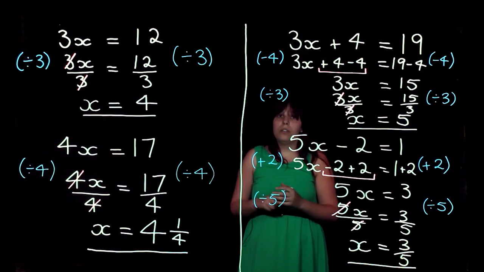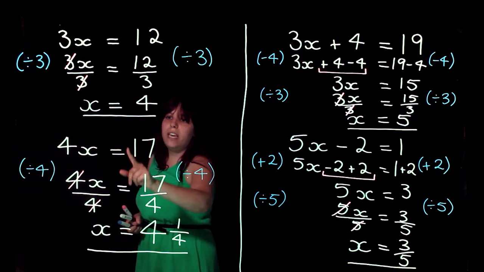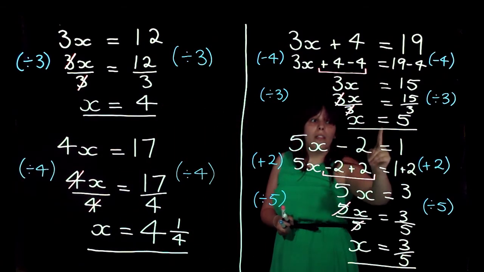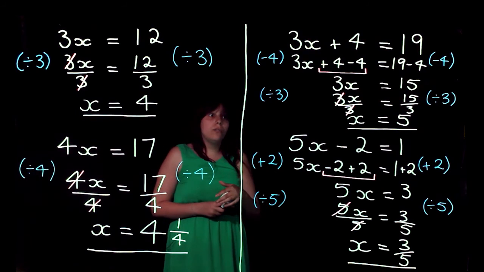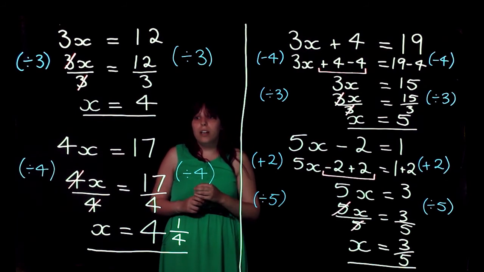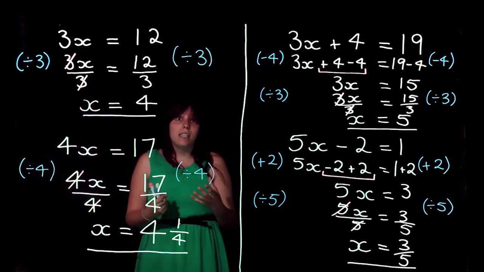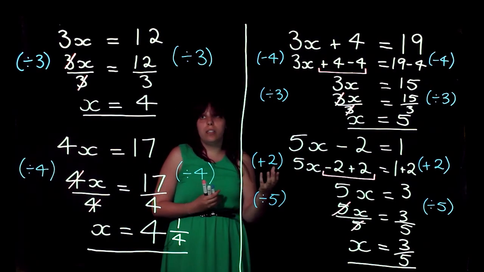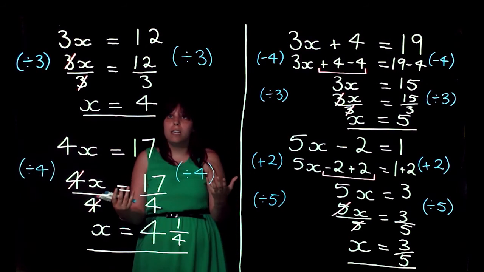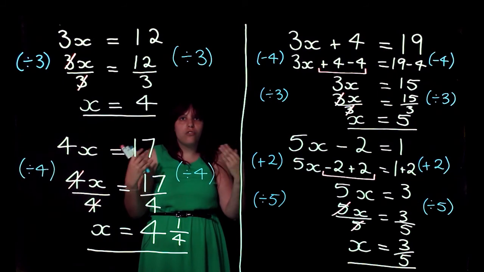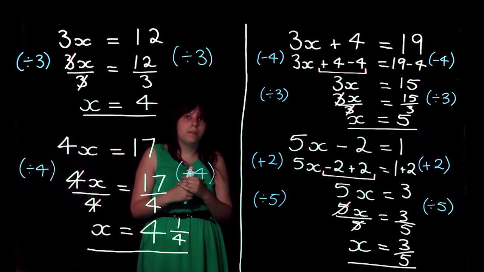Now, one last thing I want you to notice. In all of my examples, I have the equal signs lined up. That's a really important thing to do, especially in exams when you're doing this type of question. Lining up our equals makes it clear and makes it obvious to the examiner exactly what we're trying to do. And it also makes it clear to you, or to me, whoever's writing it, and you can follow it in a really structured fashion, rather than just having it all dotted all over the place.